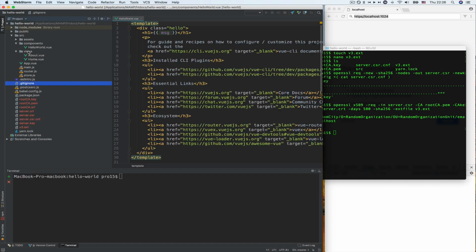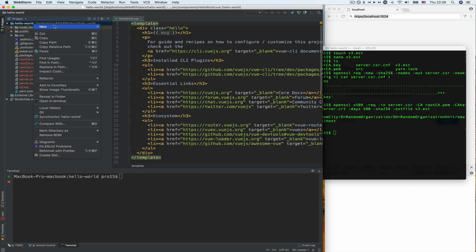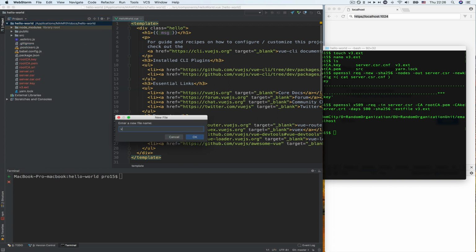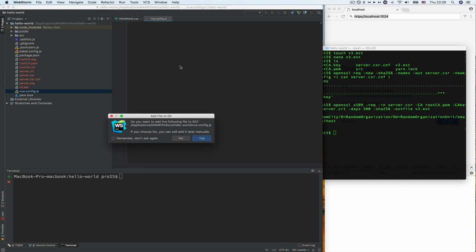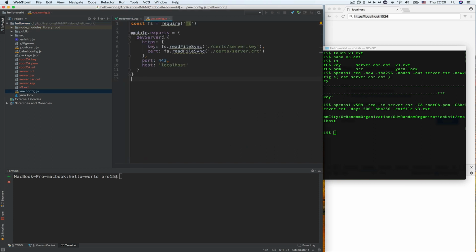In Vue CLI 3, to add the modifications and config for Webpack, we should create a new file which is called vue.config.js. So in this file, I'm gonna paste this code: const fs to require the file system, and then module exports is the standard Webpack syntax, devServer.